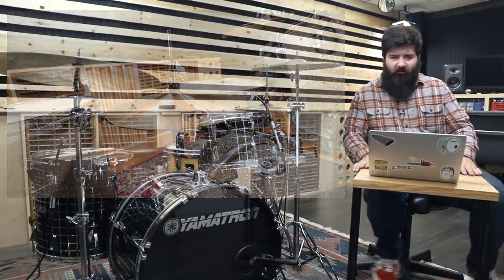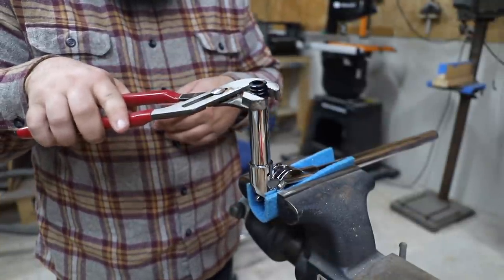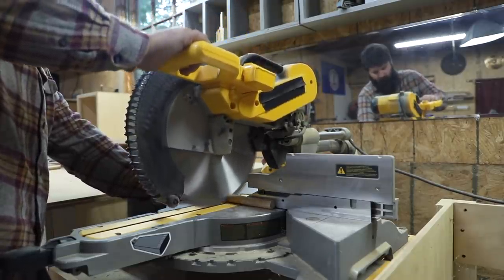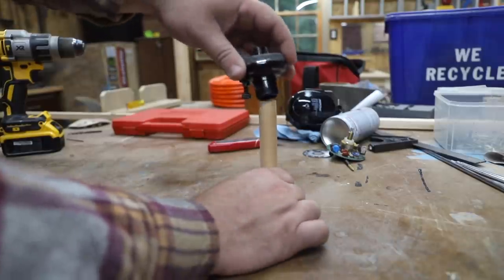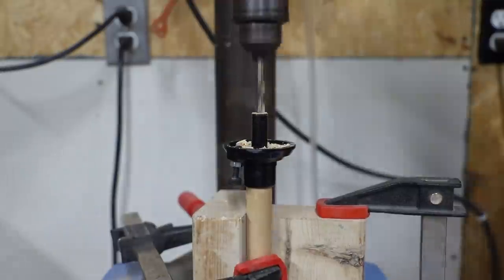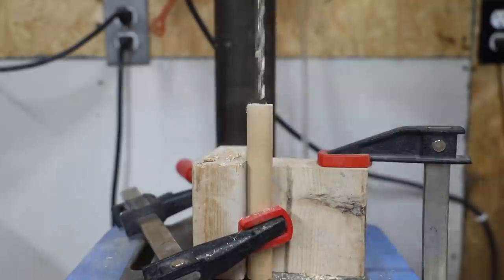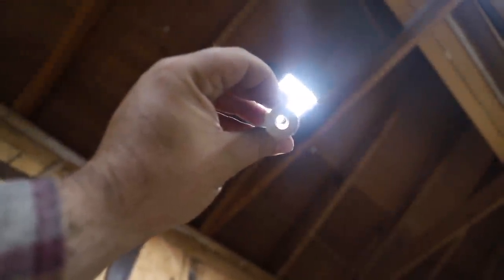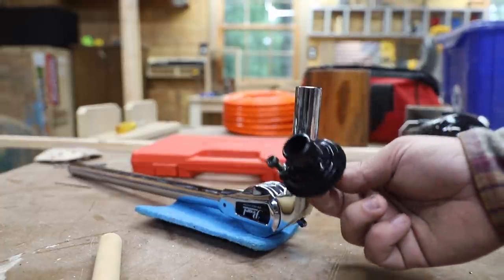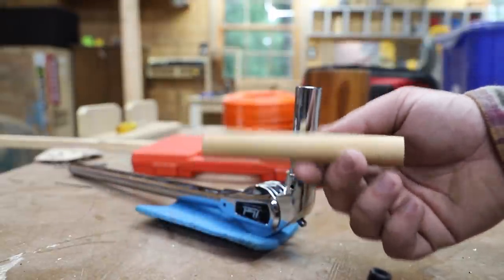Cool, that's simple enough. Let's go to the garage. The length of this particular tube is about 3.5, and the depth of this hole is about 3/4, so I'll cut the dowel down to about 4.25.